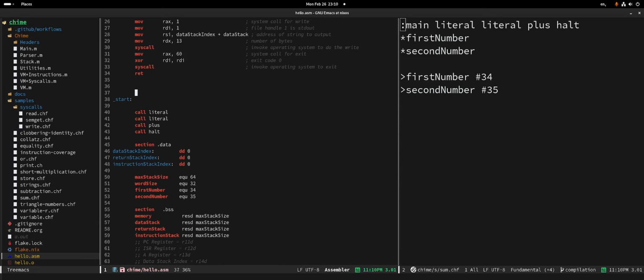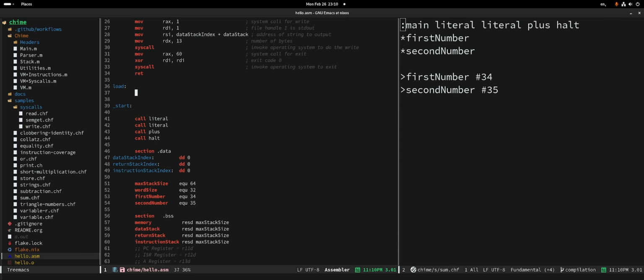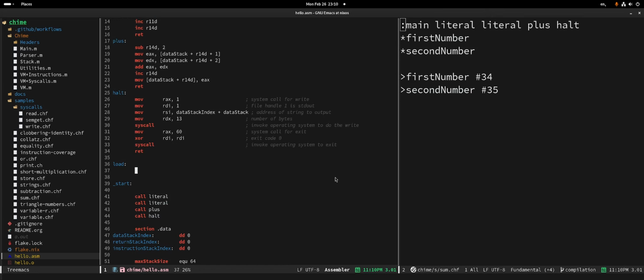See, the problem is that, like, load. And then we should do something like move into AX R11D plus memory.